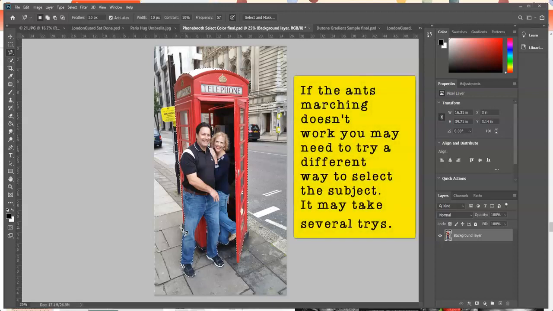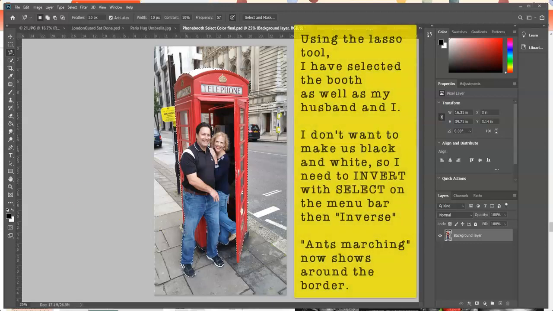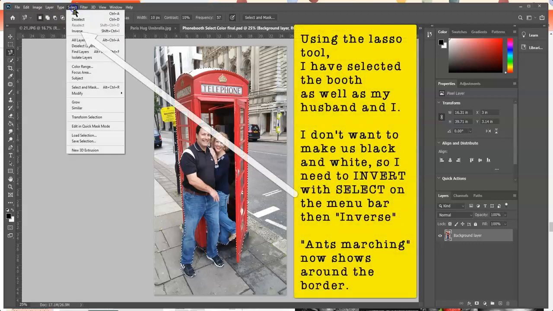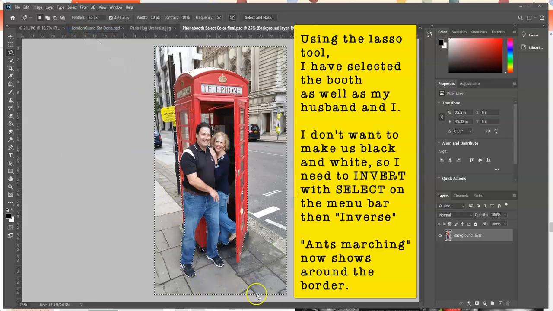However, I don't want to make my husband and I in London in the red booth gray. I want to make it opposite. So now I'm going to go to select and inverse. Now everything except what's in the center here is what I will use.